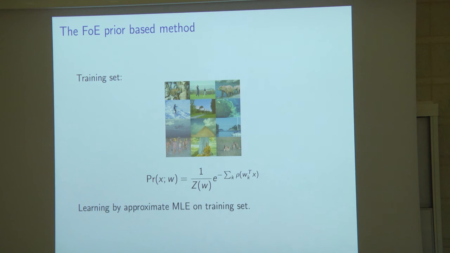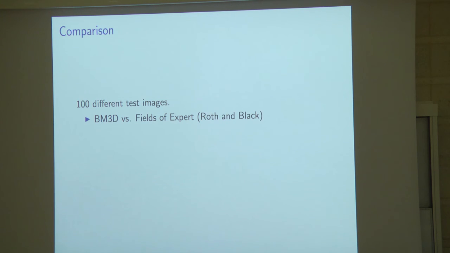And this is very disturbing to us. Just to compare it to a method that I would like to think should work better, this is the field of experts method, which is what I would call a prior-based method. It actually explicitly has a training set. It explicitly builds a probabilistic model of what a natural image should look like. It's a parametric model. It says that the probability of an image is 1 over Z, e to the minus the sum, over a bunch of filters, of rho, which is a nonlinear function, applied to the image. So it has an explicit probabilistic model that says, let me optimize the parameters of this, do maximum likelihood of this model over the training set, and that should work better, we would like to think, than these hand-designed methods that don't even have a training set, and they're just based on some engineer's heuristic for how to denoise an image.